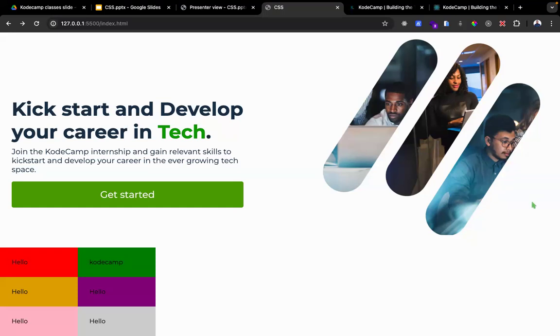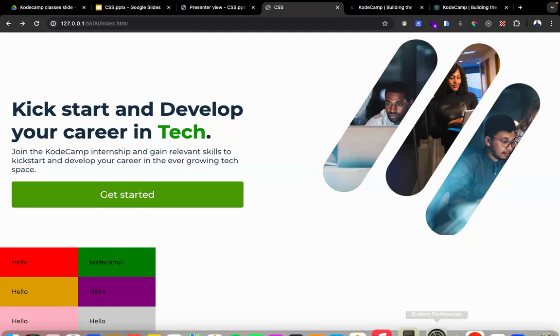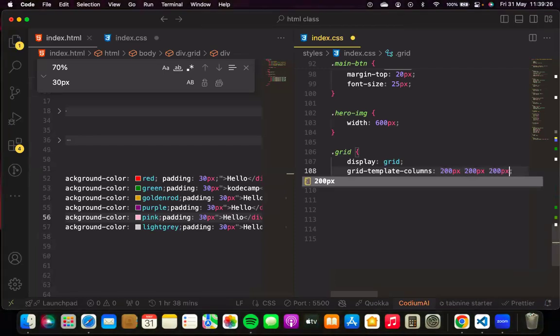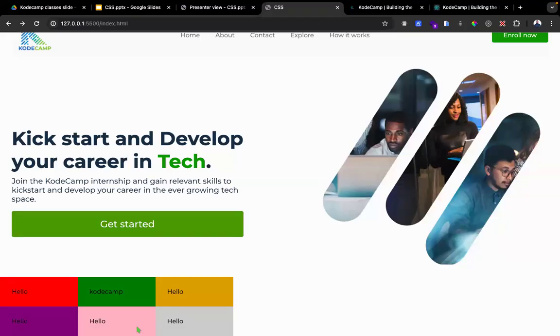Yes, sir. Now, when I used auto, it made everything fill the whole screen. So that's one of the benefits of CSS grid. With flex, I don't have this luxury. By the time I do display flex, everything just goes side by side. But with CSS grid, I can even have 3. I've made it a 3-column grid already, which is this. Hope you understand now.